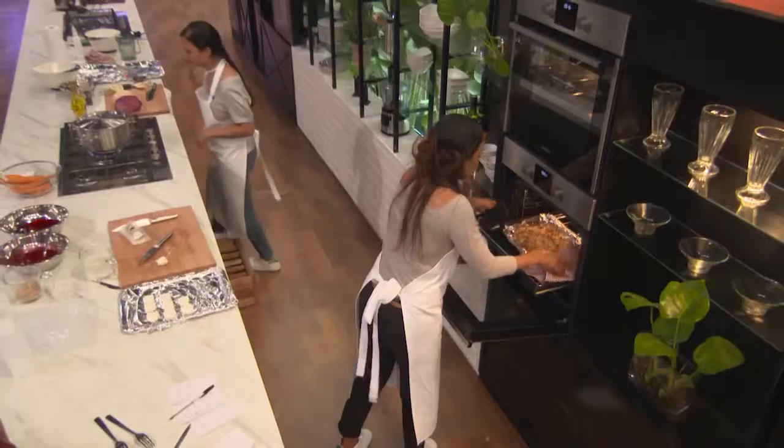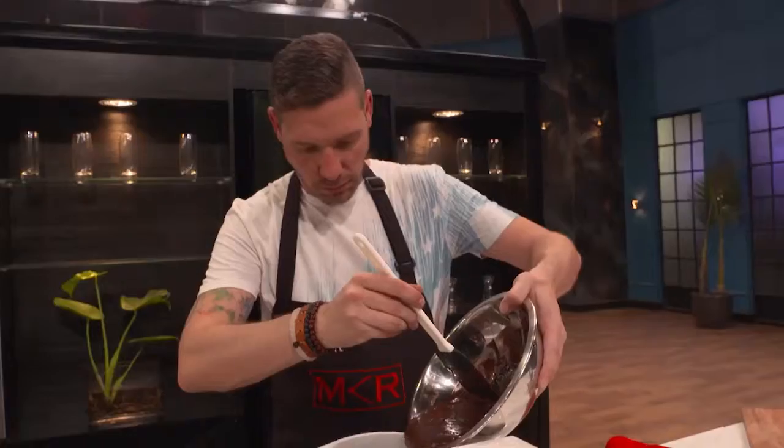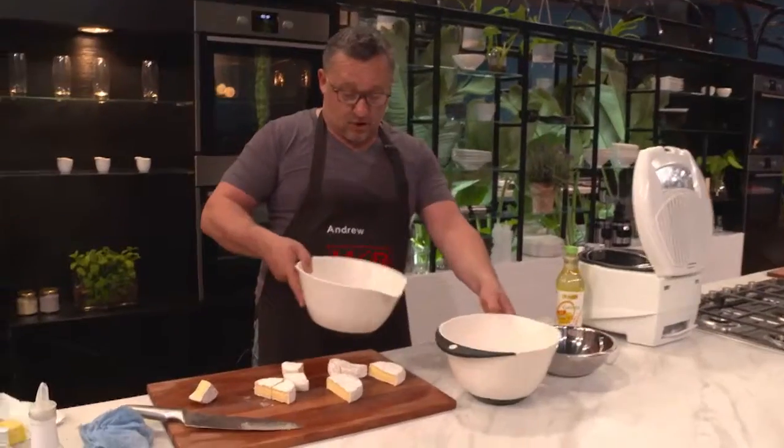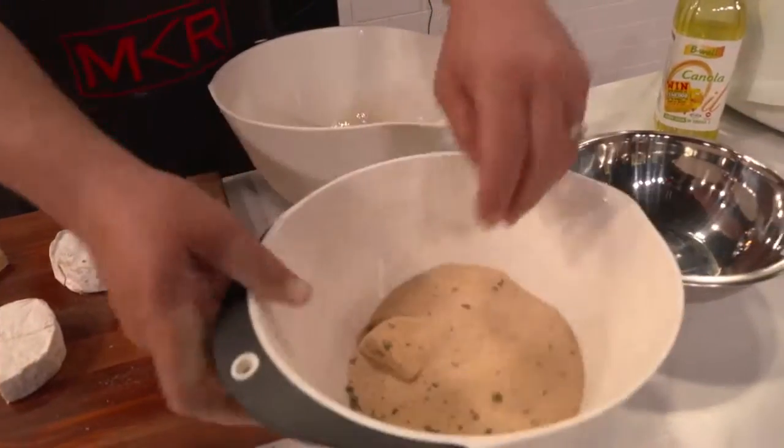I am getting the goat's cheese mousse into a piping bag, the horseradish cream into a bottle. Chanel, you need to get your crumb out the oven, and then we are ready to plate. Teams, 30 minutes to service of the starter. You really have to start thinking about finishing up on the starter ingredients now and thinking about plating. So egg wash into breadcrumbs, and you do it a second time as well. Twice into both. There's the risk the crumb might be too hard.